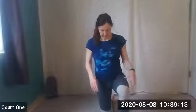Leaning towards your right knee and stepping your left foot in front of you. And then from here, again, slide. If you need cushioning under your knee, feel free to do that. If you want to stand on your right foot instead and still do these movements, you could do that. And then make sure that this left knee is a little beyond your ankle to start.